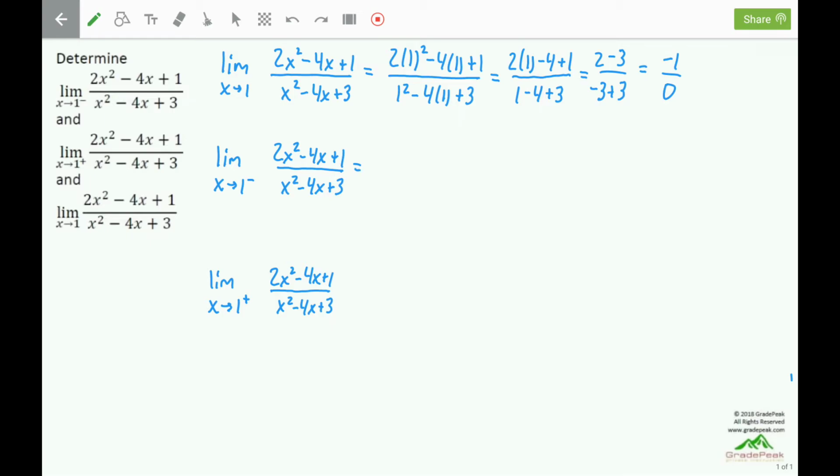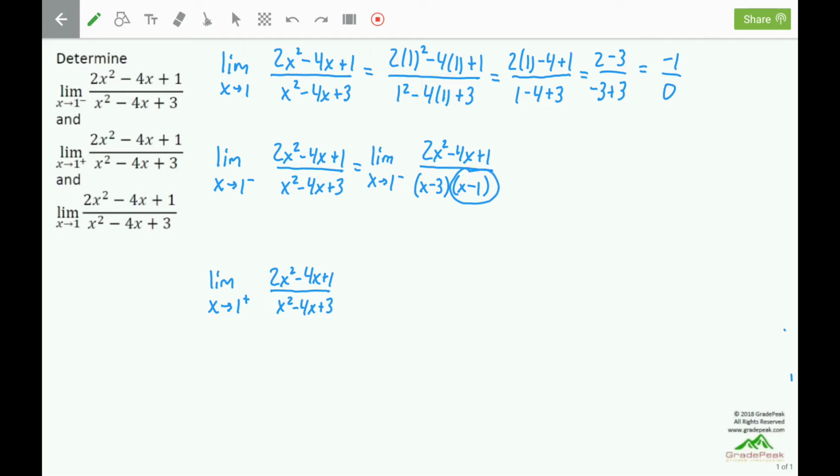First thing to do is to factor the denominator, so we can see the factor that's making 0 in the denominator. The numerator can be left alone. The denominator is a trinomial quadratic. It will factor into an x and x, two numbers that multiply to be positive 3 and add to be negative 4. Negative 3 and negative 1 take care of that. X approaching 1 here, so the factor that's making 0 in the denominator is the x minus 1.